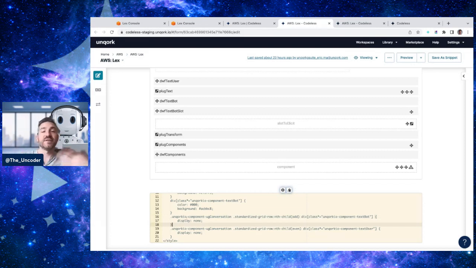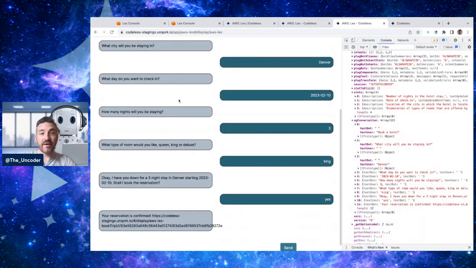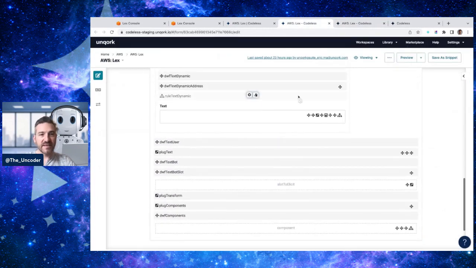Now, of course, this model breaks down if there is a bot where you get two messages from the bot and one message from the user, or two messages from the user. But again, using Unqork and really driving that UI with the accurate components and the right components, you shouldn't really need a lot of those double questions. And if that were the case, we'll come up with another solution. Okay. All right, cool. So that's how I rendered my conversation back and forth. It was just a uniform grid and some CSS.